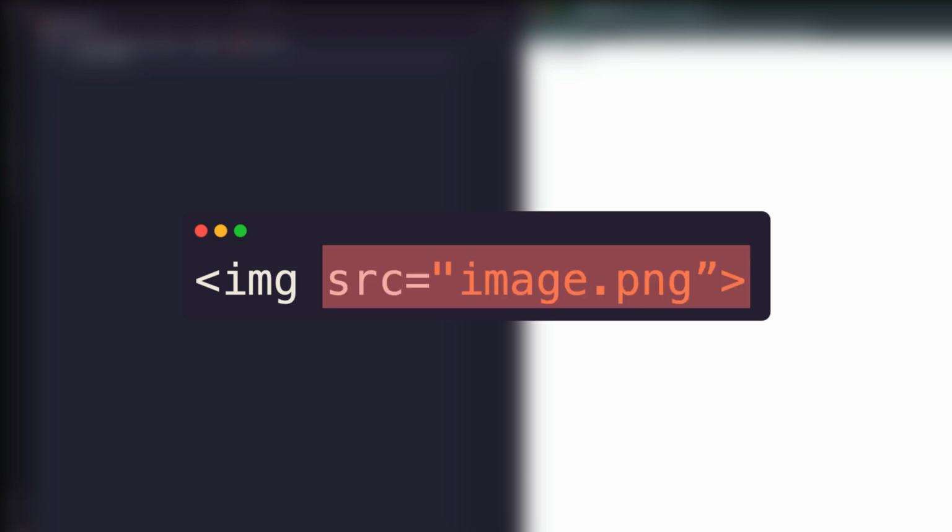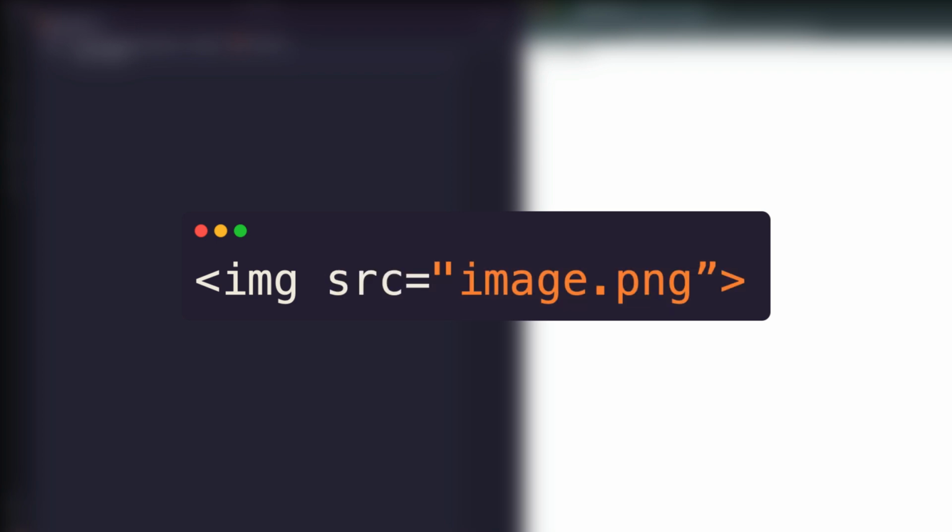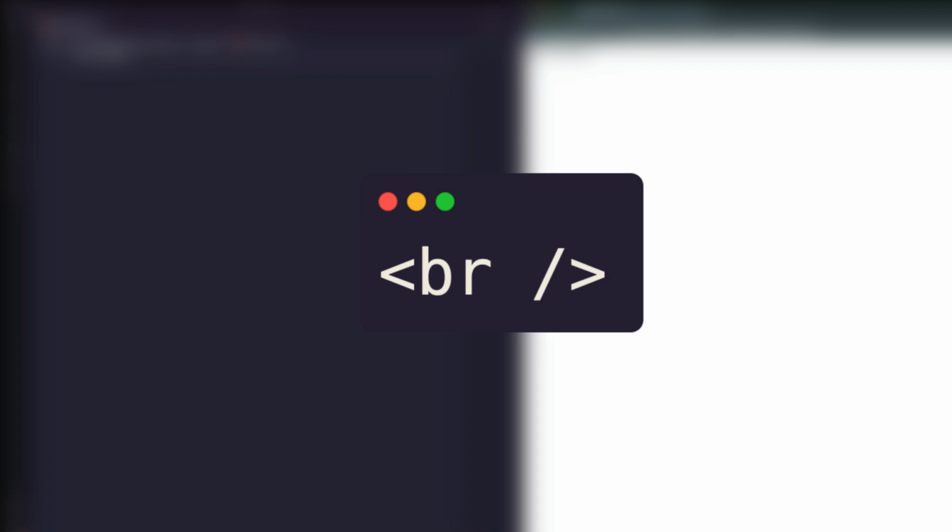Technically, all HTML elements can have attributes to tell the browser additional information about the element. In this case, the source attribute tells the browser where to find the image. It can be a local file or a remote file from the internet. We'll see more about image tags later. For each element, we can have attributes especially for that element, or we have global attributes that can be used by all elements. You may also see void tags like this instead of this.